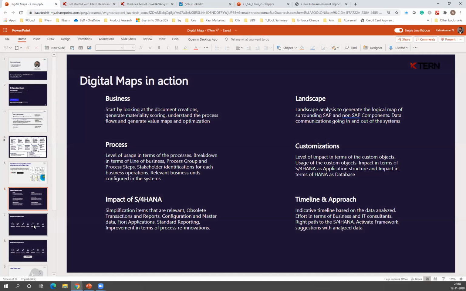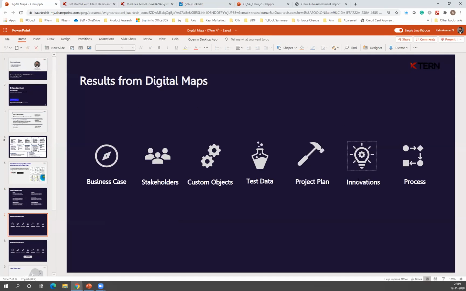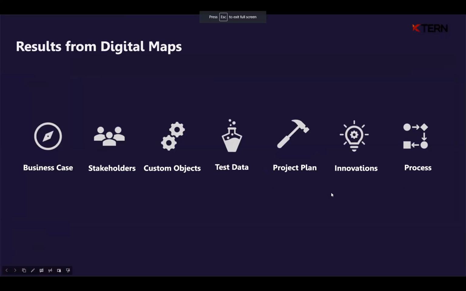So essentially, Ketan, is my PPT visible, or am I still on the screen? Yes, Ratna, your PPT is visible. Okay, thank you. So essentially, what you saw so far is a business case generator in terms of KPI, in terms of how your existing process has been mapped, and what you should be doing in terms of improving your current processes. What are the different set of custom objects and how that is related to a set of processes?